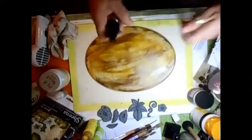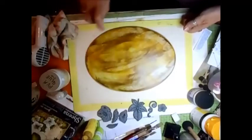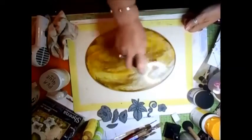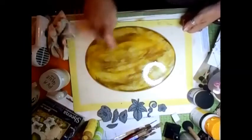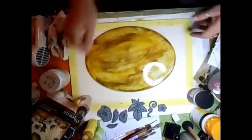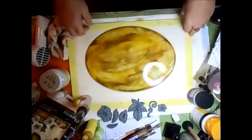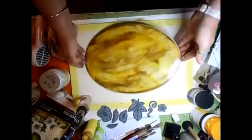And then I'm going to use some water. And you can see, not done anything really to it apart from spray it. Layer it with paint, ink. Love that. Just going to let them all fuse together. Just have to wait a while.